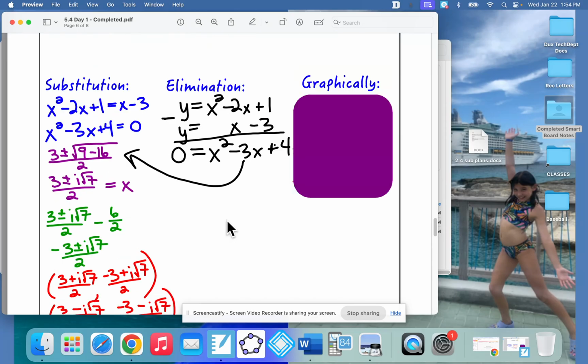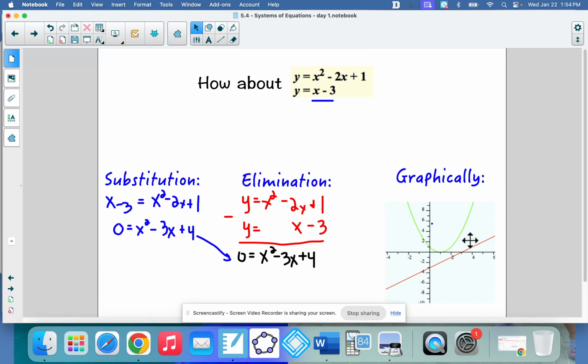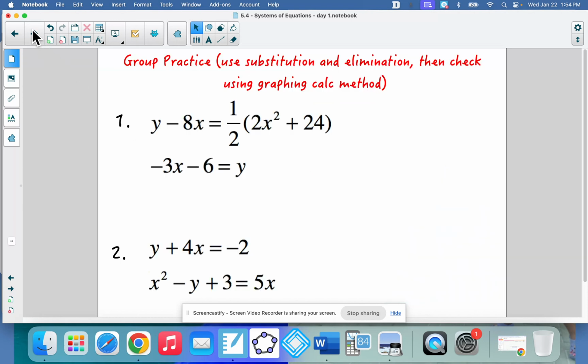They are imaginary, which tells you on the graph that you would still have a parabola and still a line, but if you have imaginary answers, that means they just don't intersect, right? The answers that we just got are written on the other side. That's the answer to the system, but graphically there is no solution that you would be able to get. So you have to do these with substitution or elimination. So a little bit of both.